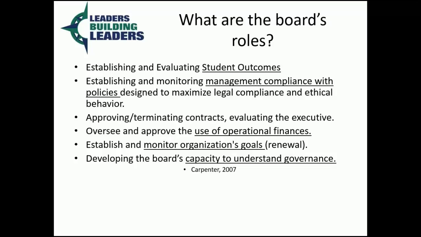Establishing and evaluating student outcomes. This does not mean that you test students or teach students. It means that you set the bar, the bottom line, in regards to how the organization will perform academically, socially, discipline-wise, attendance-wise, anything. And then you also approve the evaluation measures to get there, or to show progress towards it. The principal tells you how we'll get there, okay? So you establish the bottom line and you evaluate the progress.